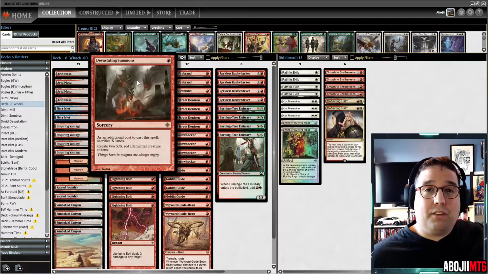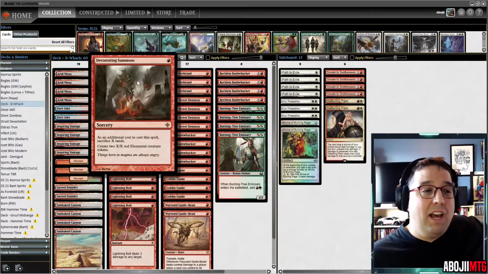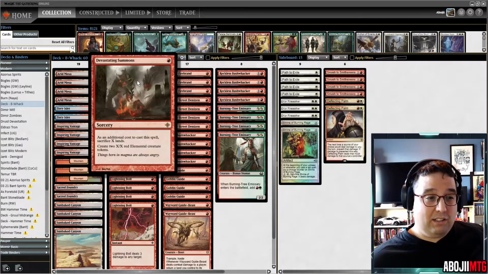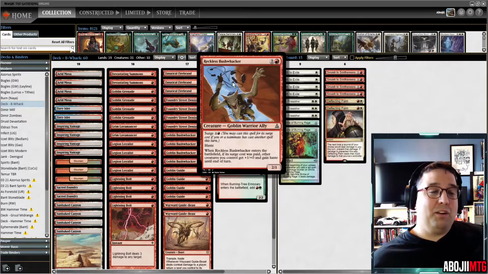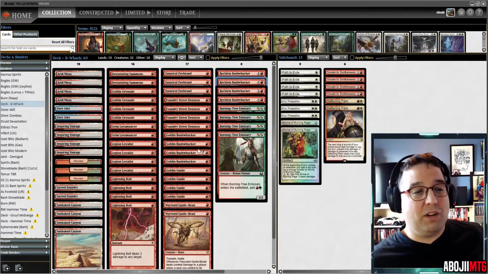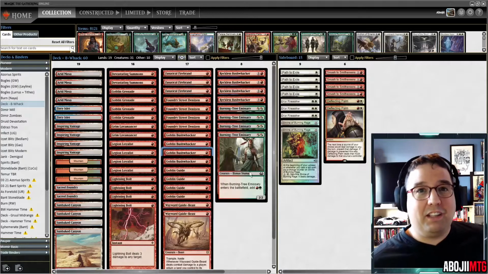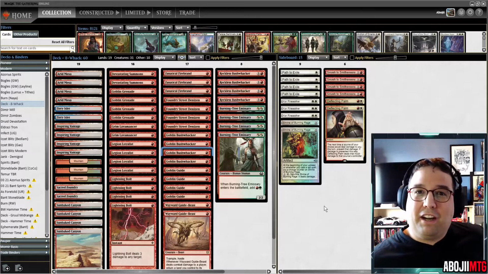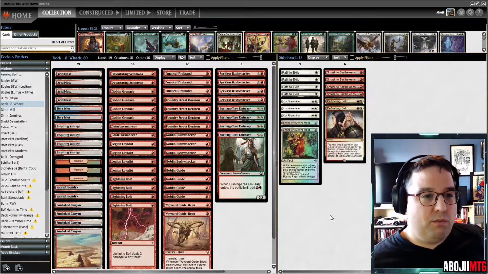Maybe you have something like 3 mountains on the board. You tap down all 3 of your mountains. You pay one of the reds to Devastating Summons, sacrifice all 3 mountains, create 2 3/3 red elemental tokens, and then you can cast out your Reckless Bushwhacker for the surge cost or the Goblin Bushwhacker, and suddenly you're swinging in for, what is it, going to be 10 damage kind of out of nowhere for 3 mana.